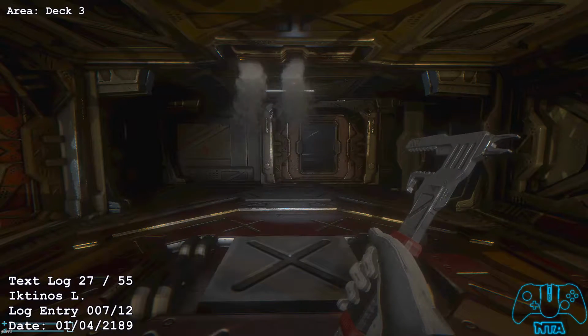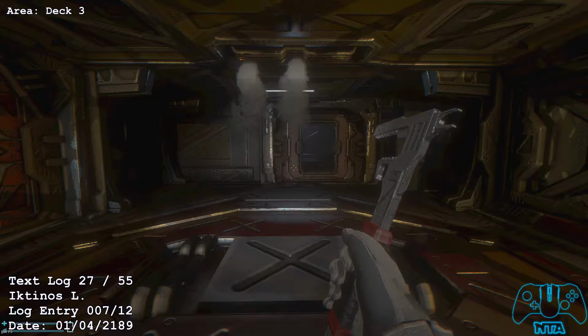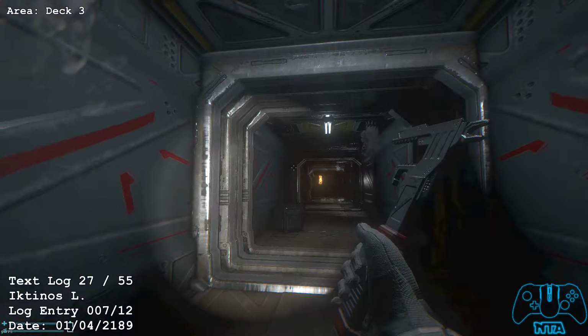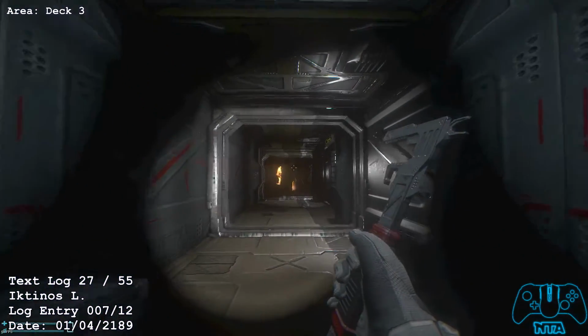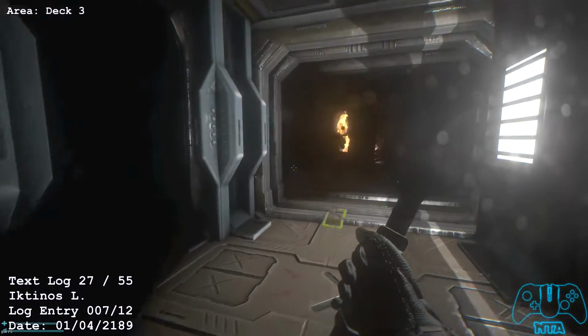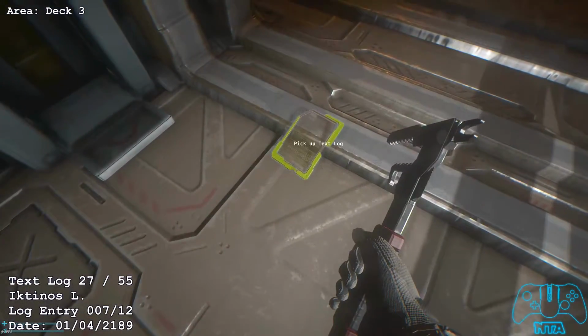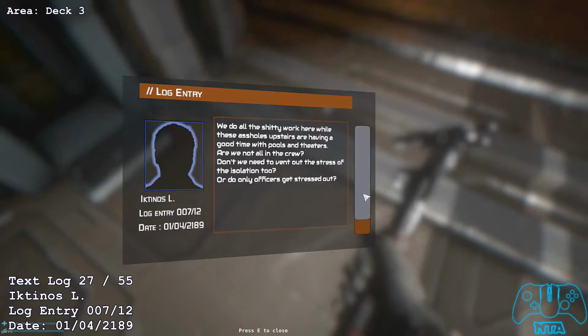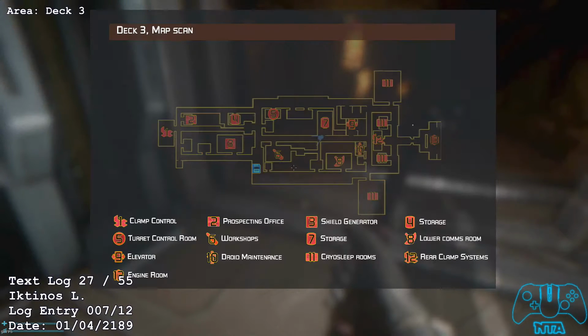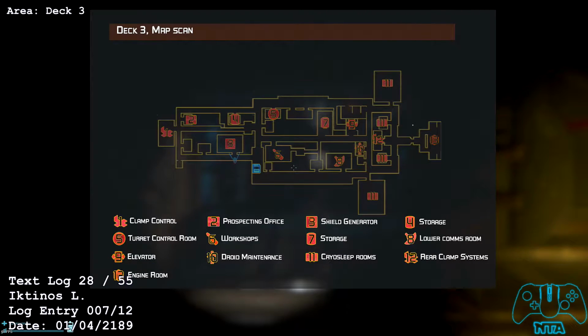Once we enter deck 3, as soon as we enter, please apologise for the crappy footage there. But once we carry on down to the left, once we leave the elevator room, you will find another log. But I do apologise for the footage being glitchy.